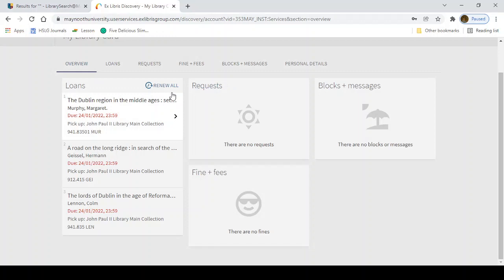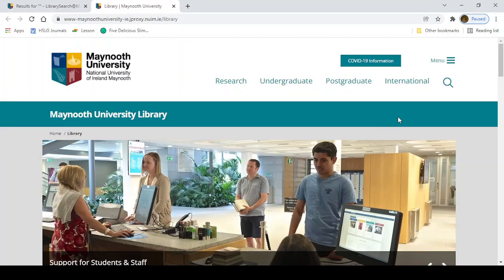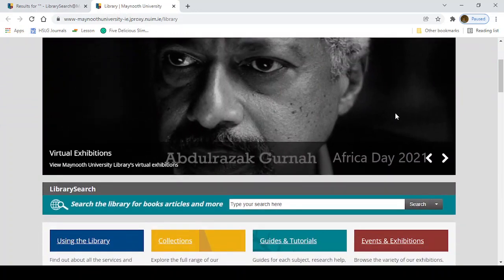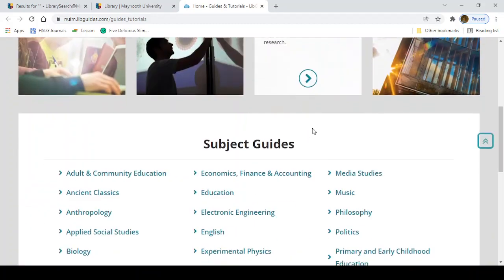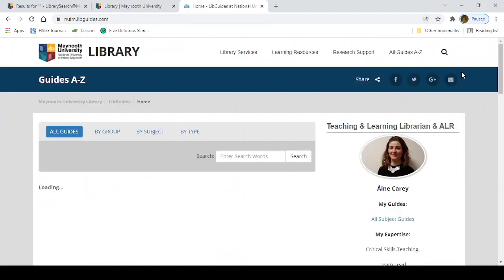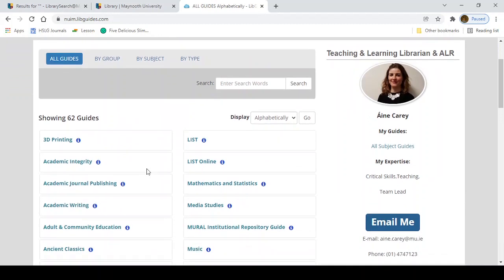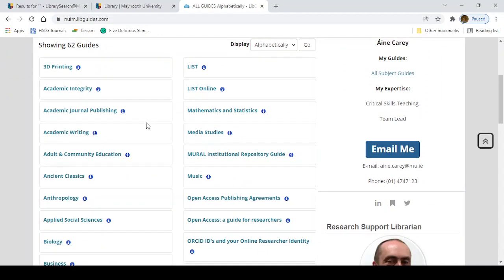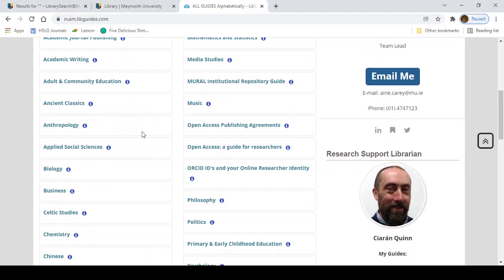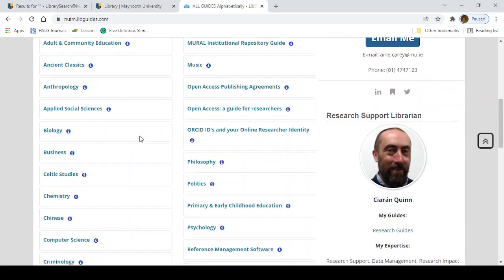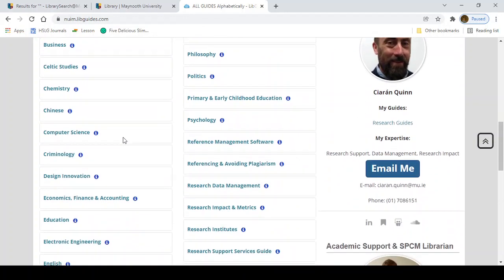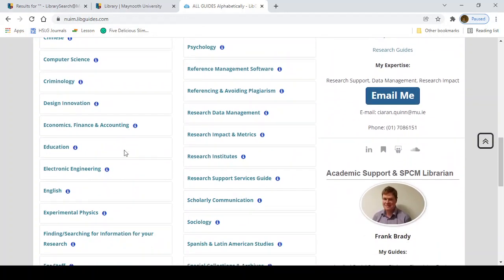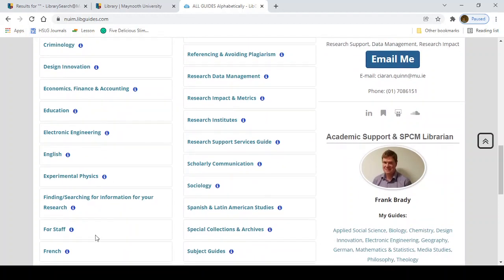Taking a look at some of the guides that we have on different subjects, you might notice that one is called For Staff. So I'm going to click open the guides and tutorials box, and we'll go to all guides. And you can see in fact all of the academic departments have a page here presenting the top journals in their subject, suggestions for ebooks, information on referencing, and while these are all aimed at students, it can be very good information for people starting out as well, just to see the scope of what the library has on their subject. But on the left hand side you'll see For Staff, and that's what I want to show you.